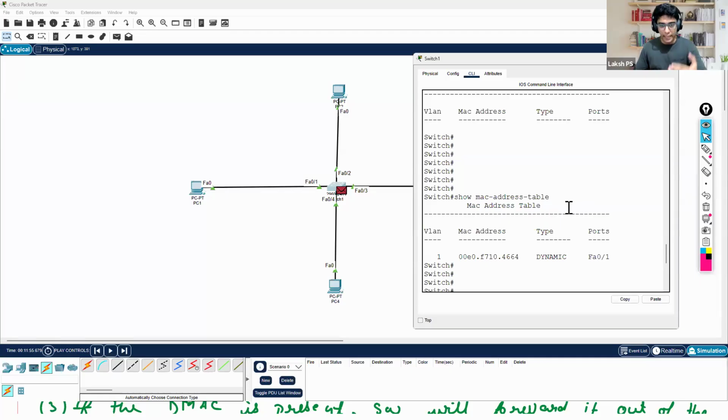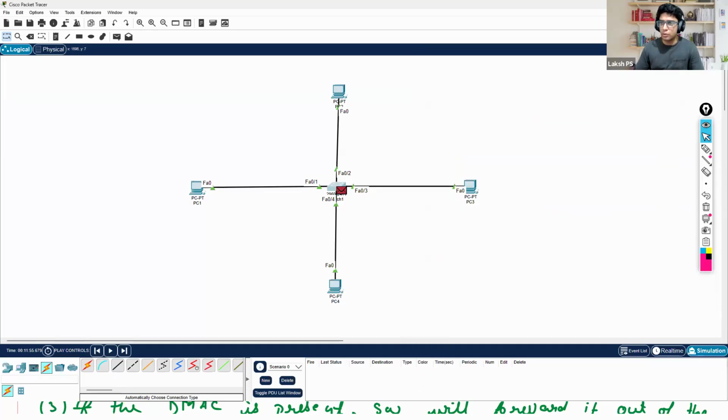This switch is connected to PC number 1 on a fast Ethernet. FA means fast Ethernet, meaning that the speed is I think 100 Mbps.